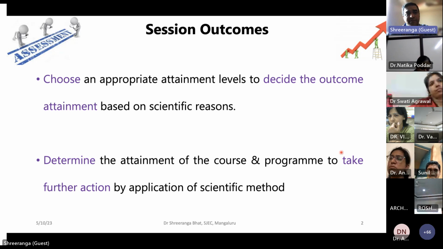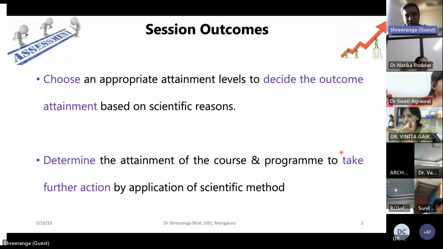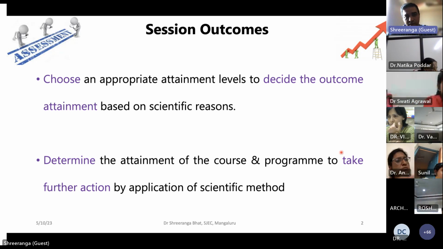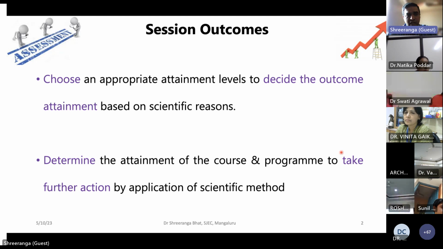especially NBA is expecting complex management problems, complex management issues. And of course, we are aware that complex problems cannot be discussed in the question paper or internal assessment, because time is not sufficient. And outcome-based education demands activities beyond the classroom. So that's why we have to design our assignment in that perspective, or problem-based learning or case studies, whatever it may be. In such cases, if you have more TLOs, it will be more specific. I'll show you at the end how the TLO can be written for a specific CO.